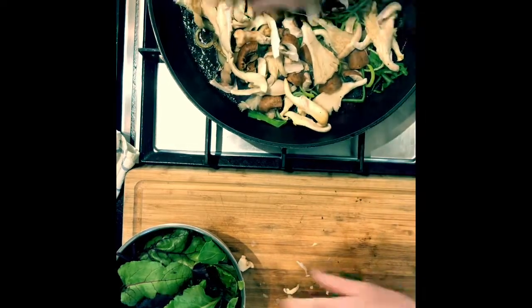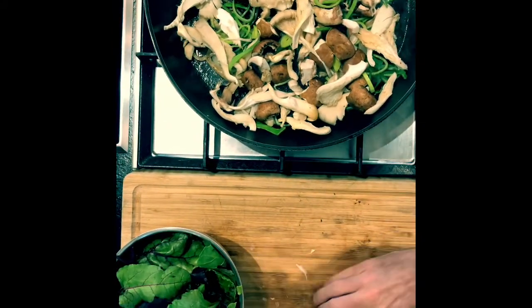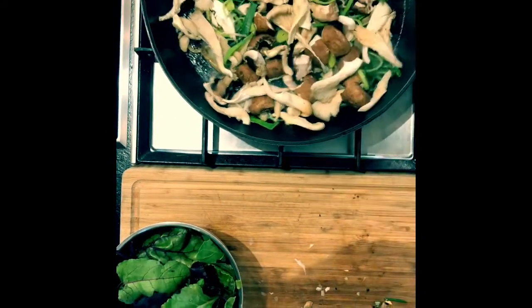So we're lucky to have got a really good goat cheese farm down the road. We've got these mushroom growers who give us both wine, of course.